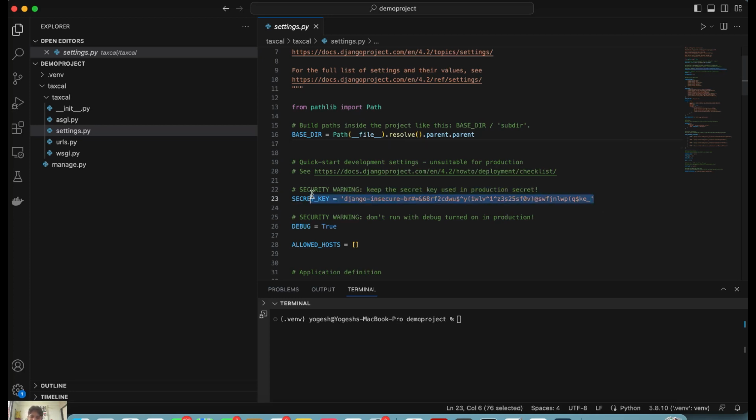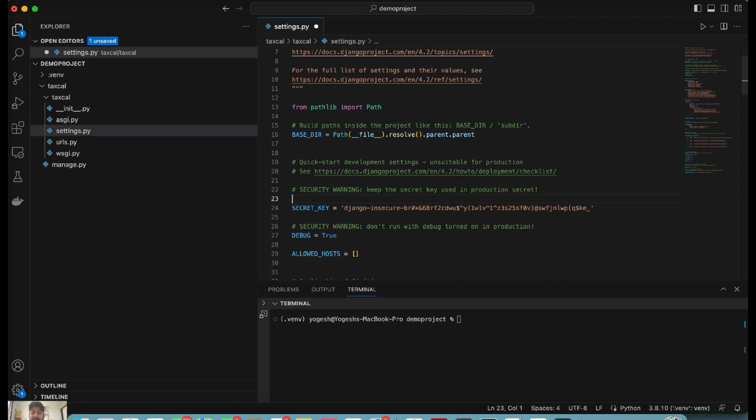Secret key, the most important part of a Django project. Out of 100 interviews, 80 to 90 plus will ask what the secret key does in Django and what its importance is. Can we run an application without a secret key? No, we can't. The secret key is the most important part because you know encryption and decryption.